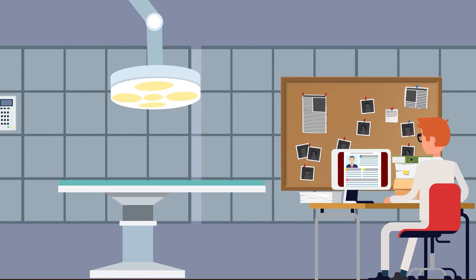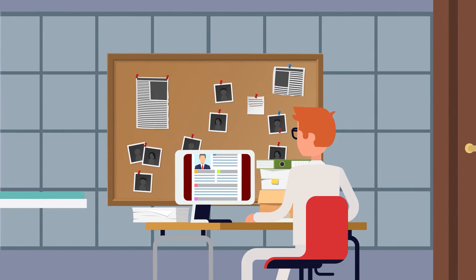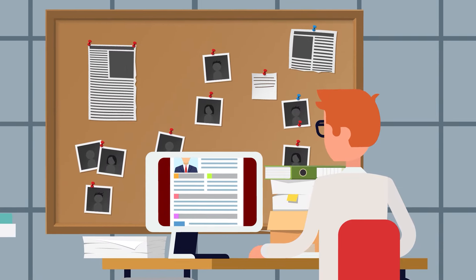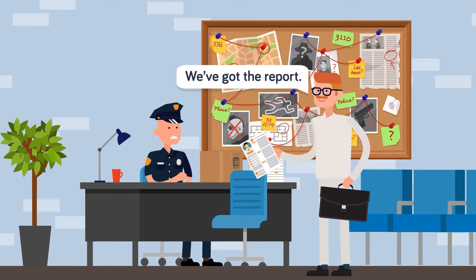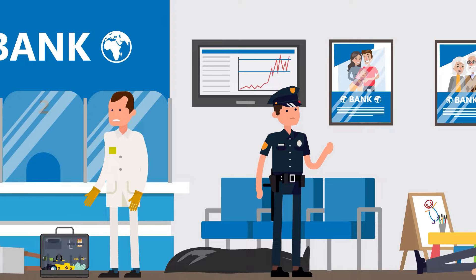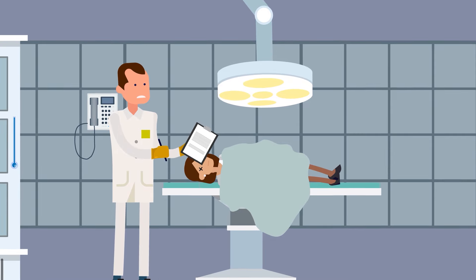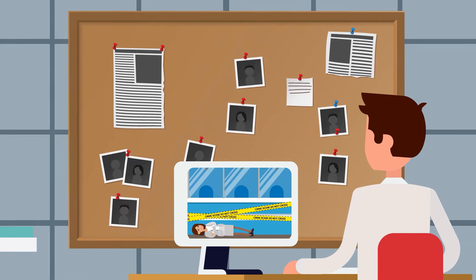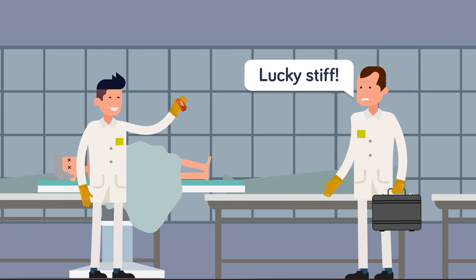With the crime scene thoroughly investigated and the autopsy carefully performed, the medical examiner will use their mountains of documentation — their copious notes and voice recordings, their carefully drawn sketches, the countless crime scene photographs and video, and the test results — to prepare their official report on the cause and manner of death. This report will be used by investigators to hopefully solve the crime and get justice for the victim. But unlike in the TV shows, this process can take months, or even years, if it even gets solved at all. Thanks to the CSI effect, we seem to expect crime scene investigation to be like what we see on TV, but real life is not as flashy, as exciting, or nearly as fast — it is every bit as impressive though. The medical examiner plays a key role in the investigation from the very first moment that the body is found, right up until the body is sewn back together and prepared for the funeral home. The examiner oversees the investigation of the crime scene, completes the crime autopsy, and it is hard to imagine how real-life CSI could solve murders without them.